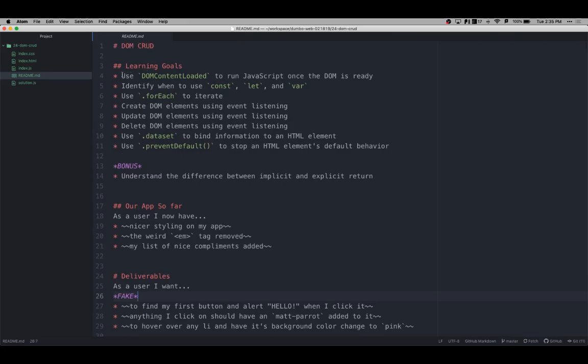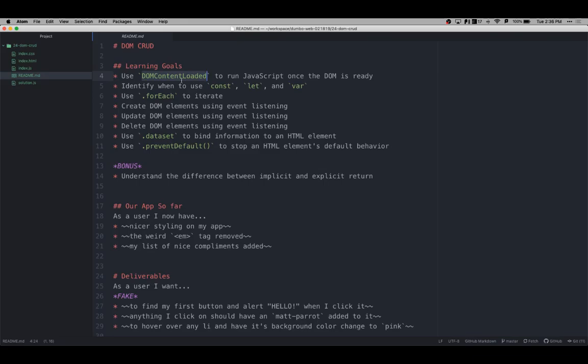So let's go through what we're going to learn now. I'm going to show you how to use DOM content loaded, which is the event that says, hey, the DOM's ready, the tree is built, we're ready to go. I'm going to start to talk about the difference between const, let, and var, so that we know why we have them and what the point is. And I'm going to make the transition: no more for loops. I'm going to use iterators, just like in Ruby, like forEach, which is each, map, all that stuff.